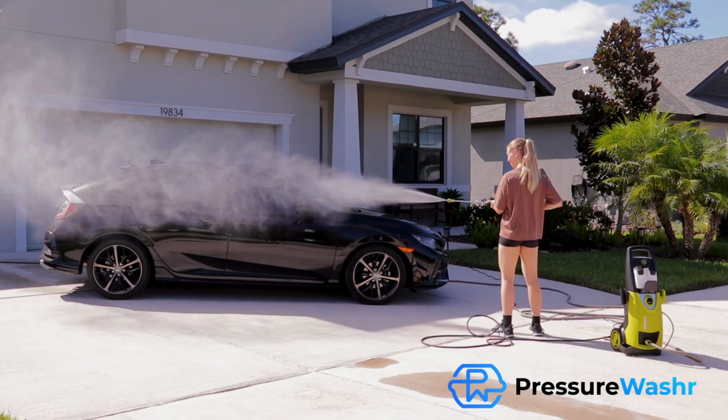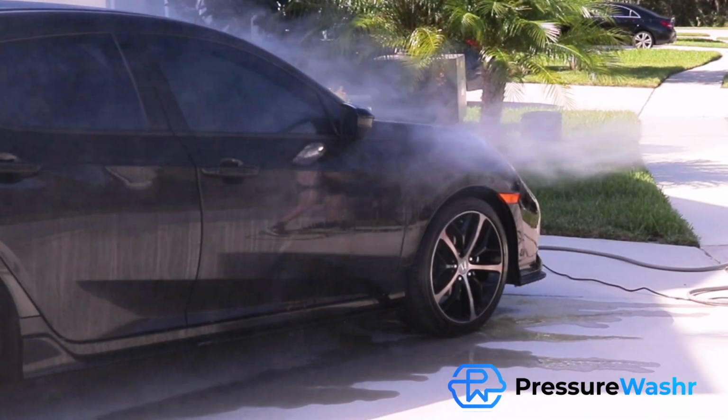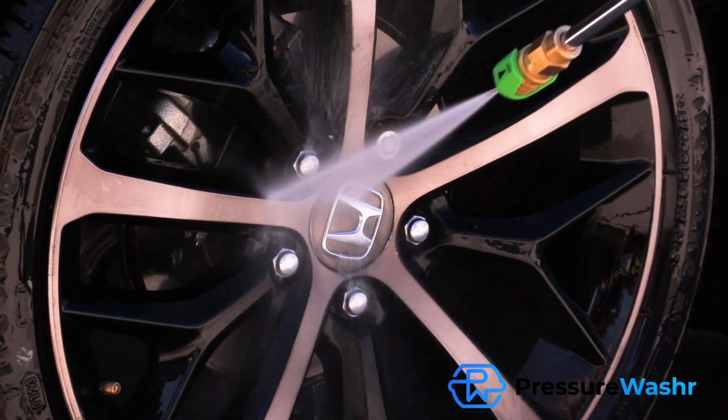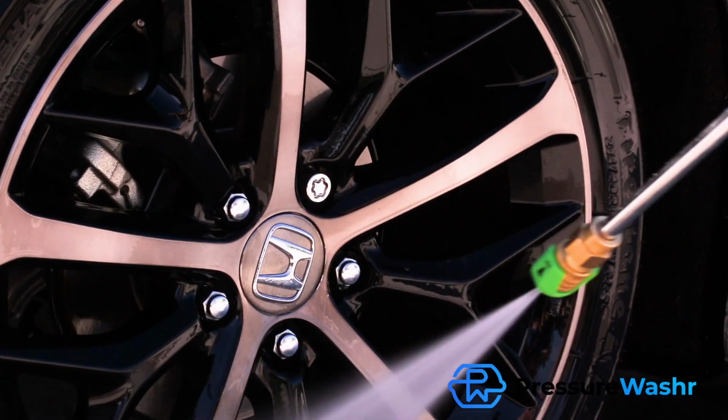Start by pre-rinsing your car to loosen dirt and debris. It is important to remember to maintain the right distance to prevent any damage to your car's exterior.